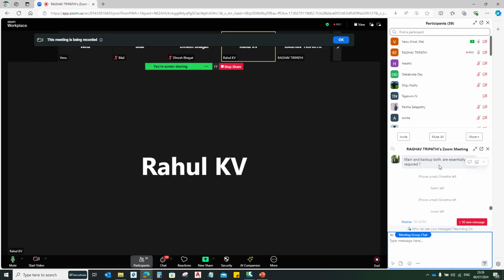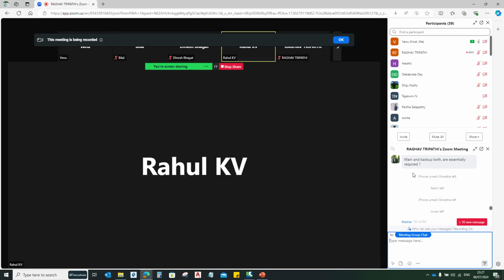Yeah, main and backup both are essential. Suppose the main protection has multiple functions inside, like differential protection. These relays are made with electronic items, and electronic items may sometimes get damaged because of overratings or some internal problems. If the main protection fails, you should have some backup. Otherwise, that will have a very big impact on your system and cause damage to it. So to avoid that, along with the main protections, it is always good to have one backup protection for the safer side.